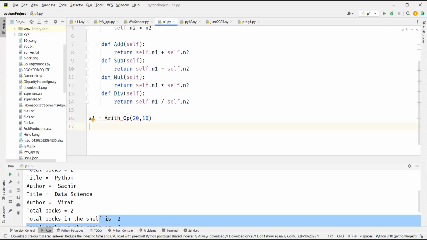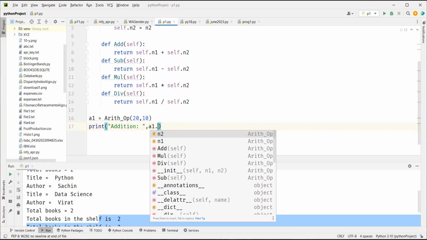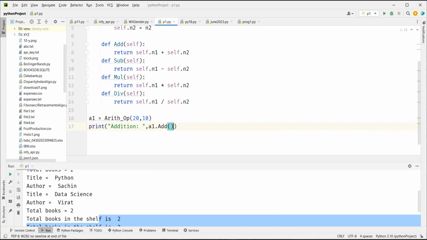Now, see, these functions are only returning, they're not printing, right? So if I have to call this function, I would rather save it in a variable and then print it or directly print it. So I'm going to say print addition A1 dot add. Correct?